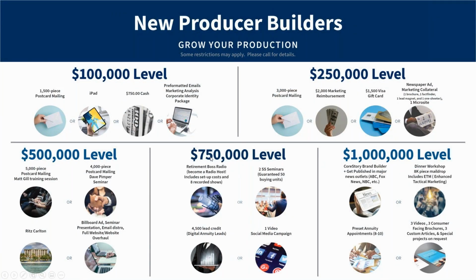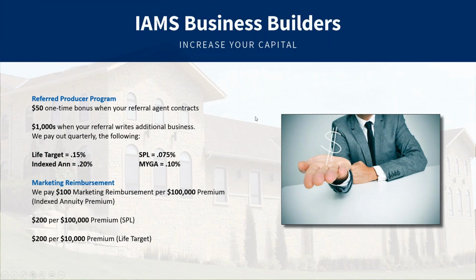One of which is our new producers bonus, builders bonus that we have available. As you see here, there are 5 different levels depending on your production. There's additional perks, if you will, to help you grow your business. If you have any questions on our new producers builders, feel free to reach out to us. We'd be more than happy to discuss this with you in great detail. But as you see, there's things from mailing pieces to seminar information, as well as some marketing reimbursement dollars that we offer.